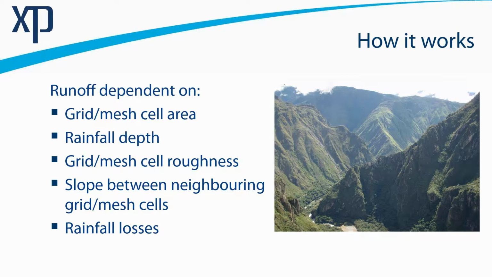And the slope between cells has another bearing on things. Now, I'm not saying you should be modelling the sort of terrain that's in that photo there, but we are seeing applications, particularly with the GPU solver, that will handle that sort of terrain and give you some pretty amazing results. But once again, you have to be very careful where you're applying this. And as we'll discuss, direct rainfall is very much suited or aimed at the flattish urban areas where it's very hard to delineate your hydrologic catchment boundaries.